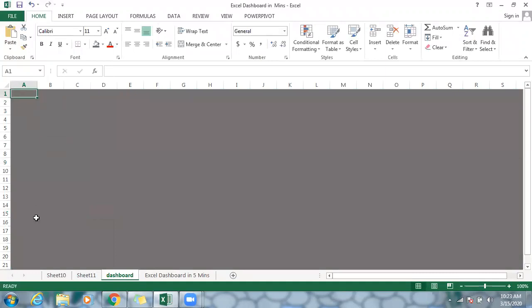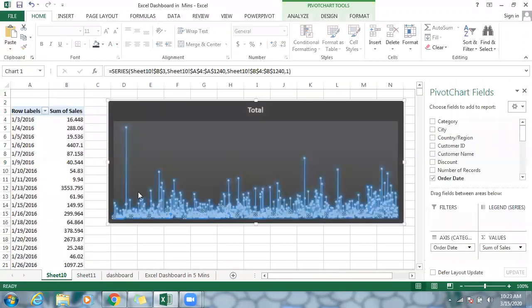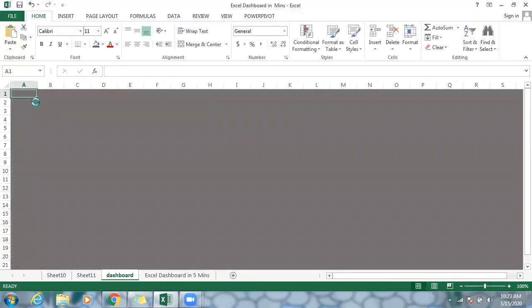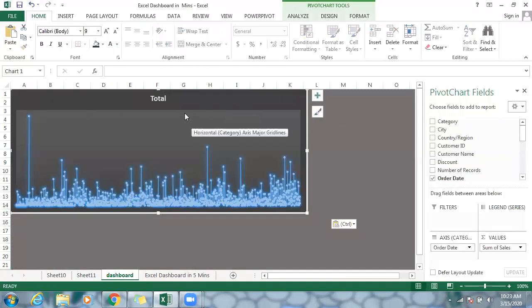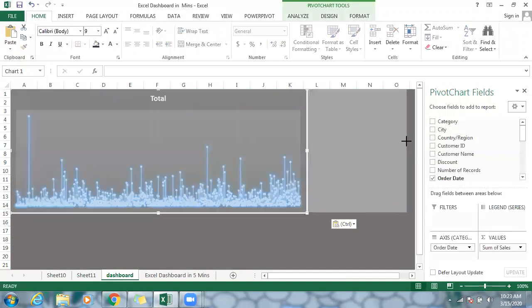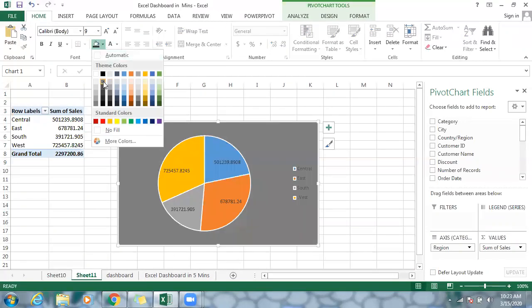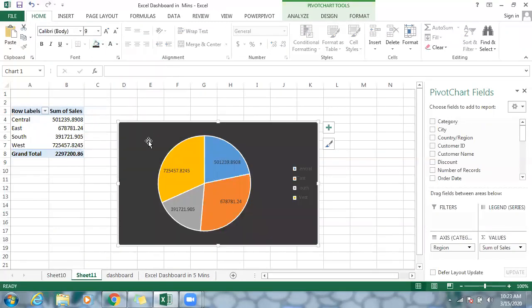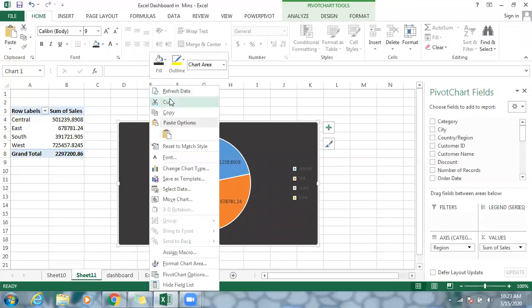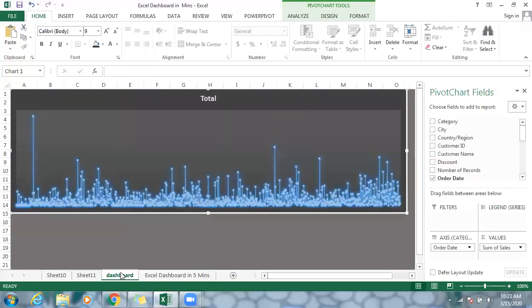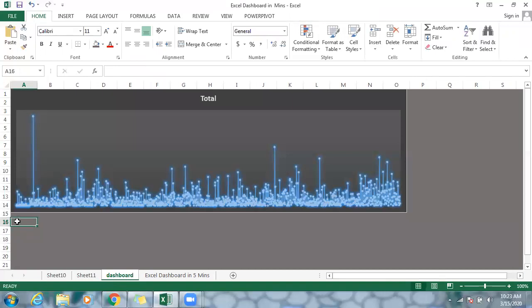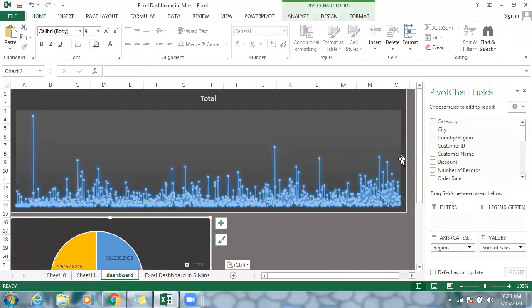And whatever the sheets you have created, go back to this. I do have this particular sheet. Right click on this and you can copy and paste here in this particular sheet we named as dashboard. And this was the line graph, and we created a pie chart. Select this particular area, and already we have selected that background color. Right click on this, copy and paste in the dashboard here. Select the area and copy paste here.